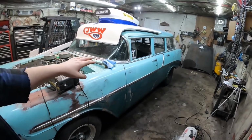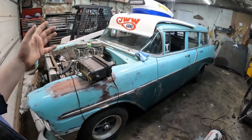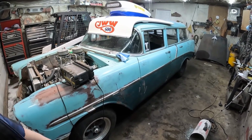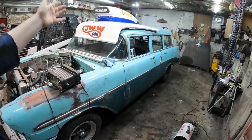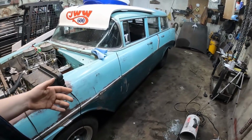Now I know the overdrive transmissions really aren't meant to be behind a big block, but this was going to be a bit of a poser hot rod that honestly I thought we'd take on Hot Rod Power Tour. Have the dogs in the back, all that sort of stuff. Well, life happened. The border's been closed for a couple of years. That obviously didn't happen. Since then, I miraculously found a '55 Nomad, and now I kind of think it might be getting some of my love.